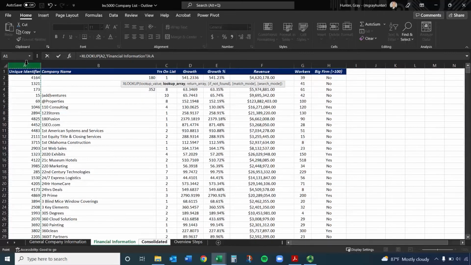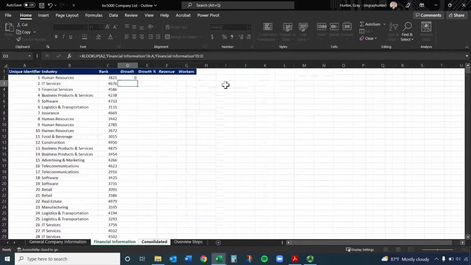So it's looking for that first number in column A over here somewhere, and then comma. Well, what do you want back if I were to find it in there? Like what column? Because I'm in the growth column, I want the growth back. So I'm just going to click on column D. And then the other things are optional. Anytime you see something in brackets in a command, it means you don't really have to do it. With this data, it's simple. I know that we have matches, but if there weren't a match, you could specify like no match or something like that. But then you're done. Hit enter.